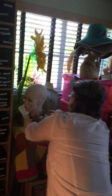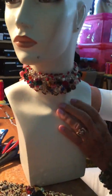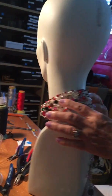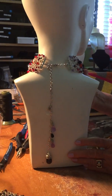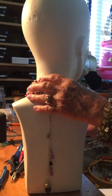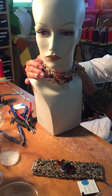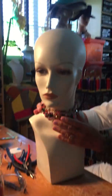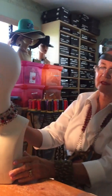I want to talk about the piece over here on the model. This is a choker. It doesn't fit that model exactly right, but the interesting part is the back — the back is very romantic. So it's a one-of-a-kind piece and beautiful for a party or a special event, or even with a white shirt and a pair of jeans.